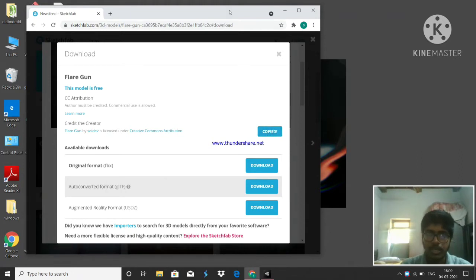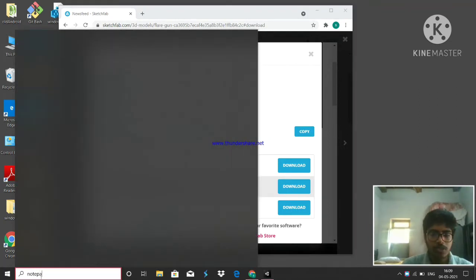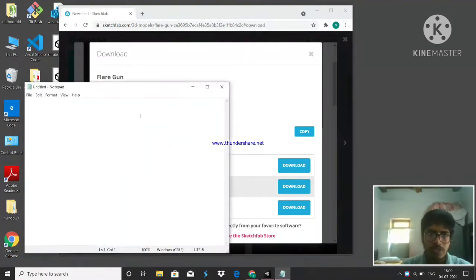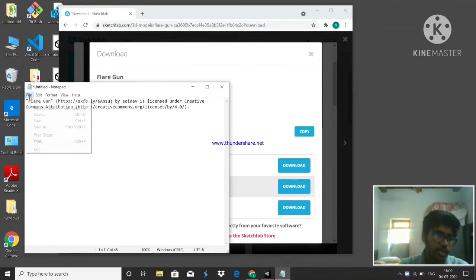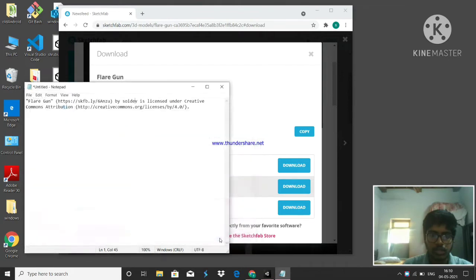Just copy this, and you need to have some kind of notepad for all of your project so that you can paste all of these credits in it. I just pasted this, flare gun by Soldev, and save it as my game credits, and game related software, and click on save.